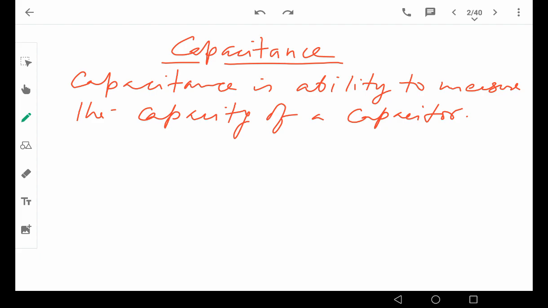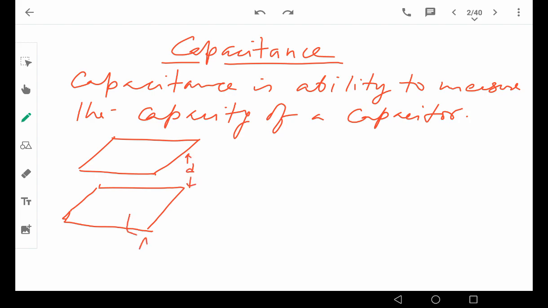So let us go with the very basic capacitor, that is the parallel plate capacitor, and I will tell you what will be its capacitance. Suppose this is a parallel plate capacitor. Two plates, generally their area is much larger compared to the distance between the plates. I mean to say their linear dimensions, length and breadth, are large compared to the distance between the plates. Let the distance between the plates be D and the area of each plate be A.